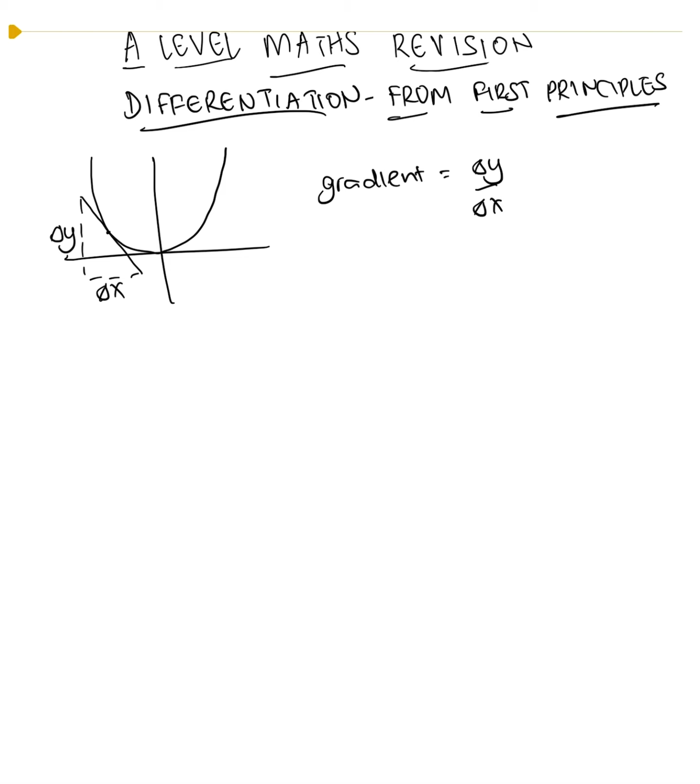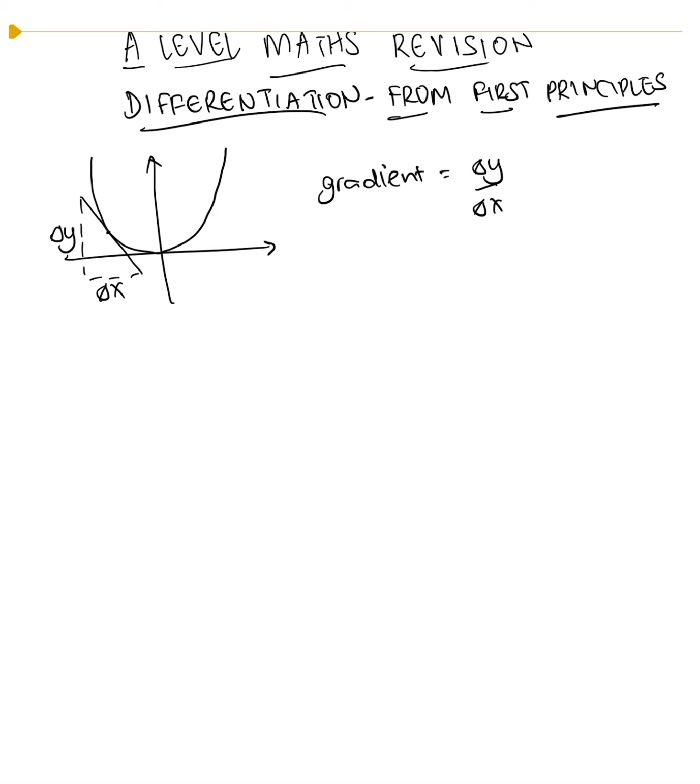So let us use an example. At the moment we've been using y equals x squared, so we'll keep that. How do we do it from first principles? And by the way, Oxbridge loves asking questions and they love using from first principles. In fact, your first year, second year, everything is taught really from first principles. So it's a good skill to have because it helps you solve problems that you have never encountered before. So let's have a look at this.